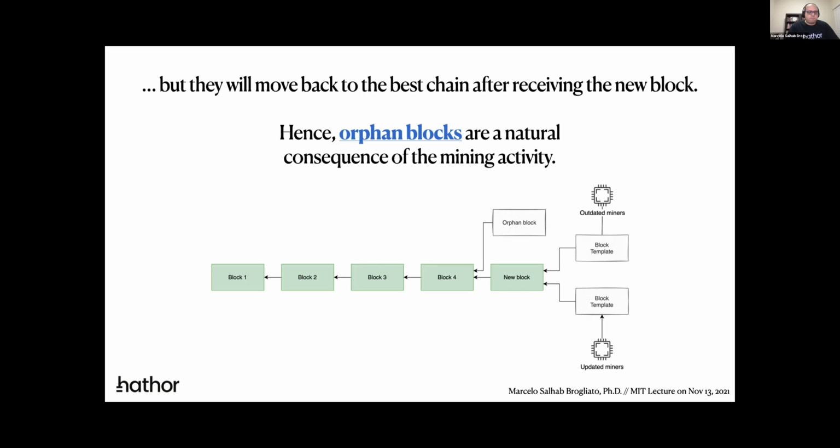And there's a work from, I guess, 4 years ago, which tried to measure the time to propagate a new block into the Bitcoin network. And it took around 42 seconds to be sure that the block had reached all the peers, or at least more than 98% of the peers. I saw a more recent study in which this time was reduced to, I don't know, maybe a few seconds, less than 10 seconds, I'm not sure. But while this block is being propagated, orphan blocks might happen.